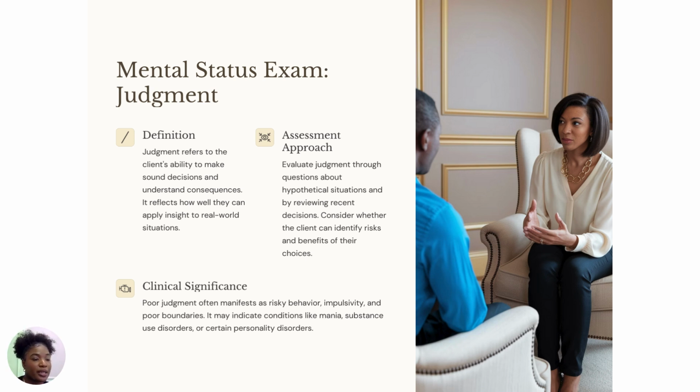Judgment refers to the client's ability to make sound decisions and understand consequences. It helps reflect how well they can apply insight to real world situations. This is important because as a clinician, we have to understand that poor judgment often manifests as risky behavior and poor boundaries. It can indicate conditions like mania, substance use disorder, or certain personality disorders. So our approach will evaluate judgment through questions about hypothetical situations and by reviewing recent decisions to consider whether the client can identify risks and benefits of their choices.